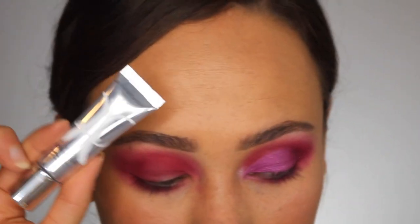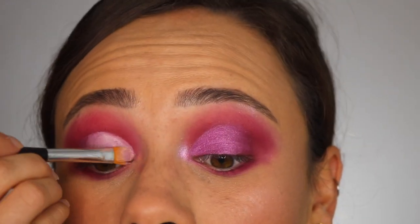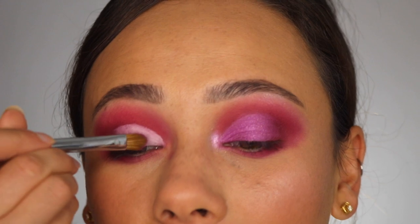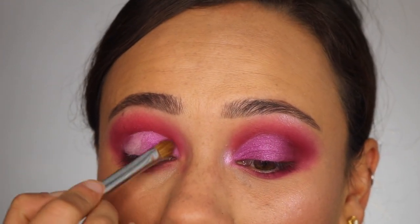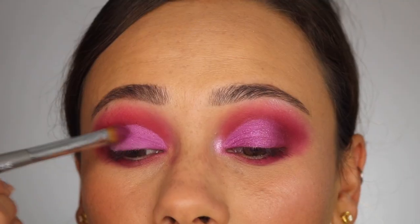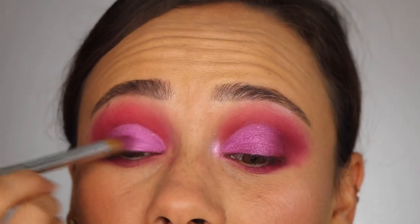I'm taking the ABH eye primer and my ABH brush, and I'm going to quietly do a cut crease to the best of my ability. This shade was the one calling out to me the most, so I'm putting it right on the inner part of my eyelid where I have the concealer down. I was a touch disappointed because the shimmers in these three big palettes are super amazing and this one kind of falls flat compared to the rest of them, but it is still really nice. I'm slightly wetting my brush to see if I can get a little bit of pizzazz from this purple shade — and it does help to wet it, it really does.